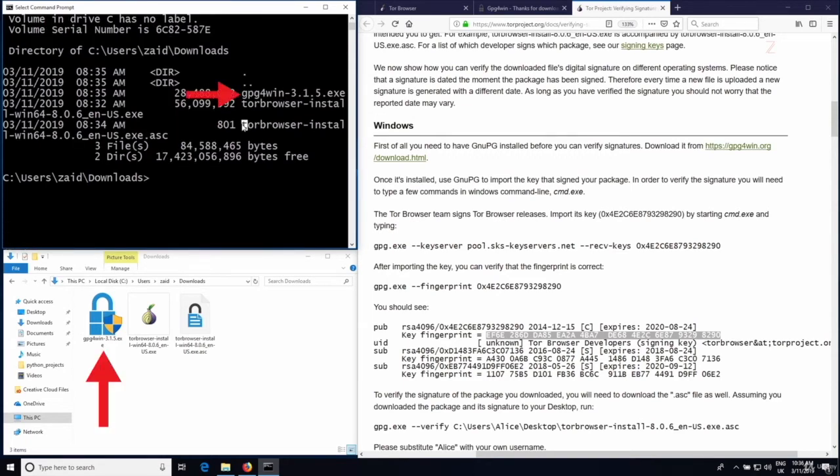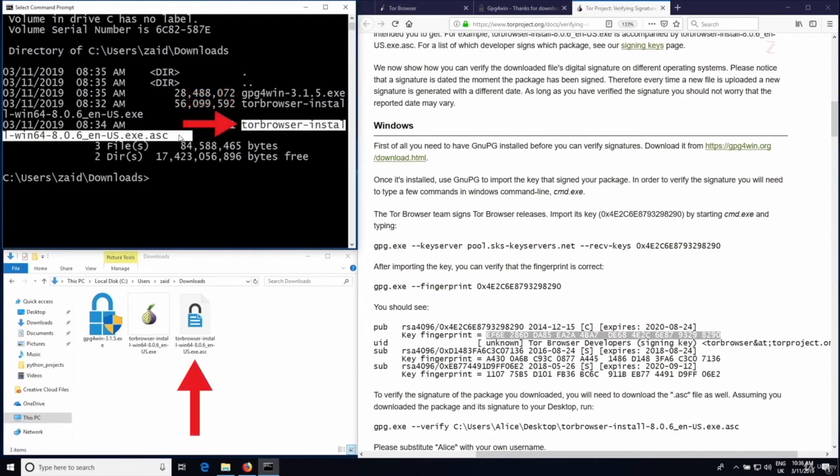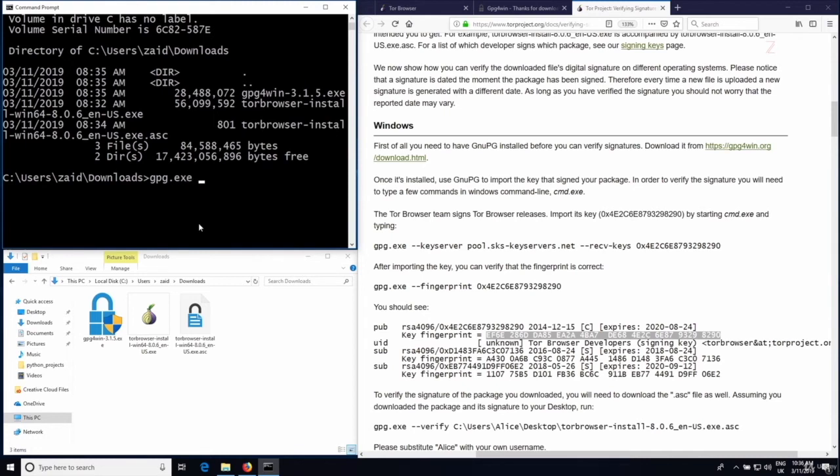And you can see we have the GPG installer. We have the Tor browser installer and the signature. So all we have to do is use gpg.exe again. We're going to say that I want to verify, and we're going to give it the name of the signature. So this is the name of the signature file. You can copy it. We also have it in here, so you can copy it from here. Or you can just type the start of it followed by a tab. It will auto-complete for us. And make sure you complete to the .asc to specify the signature file. I'm going to hit enter.